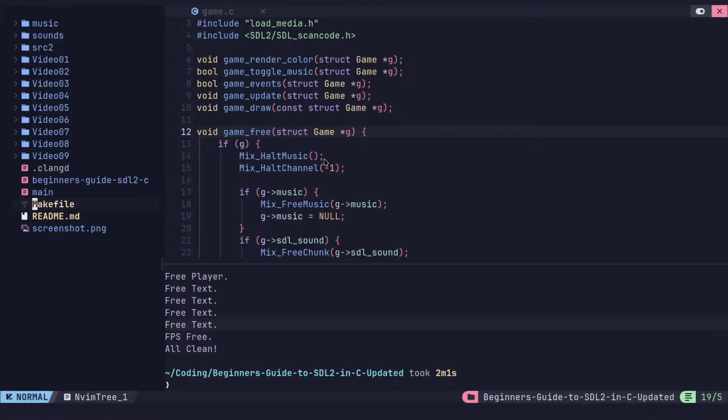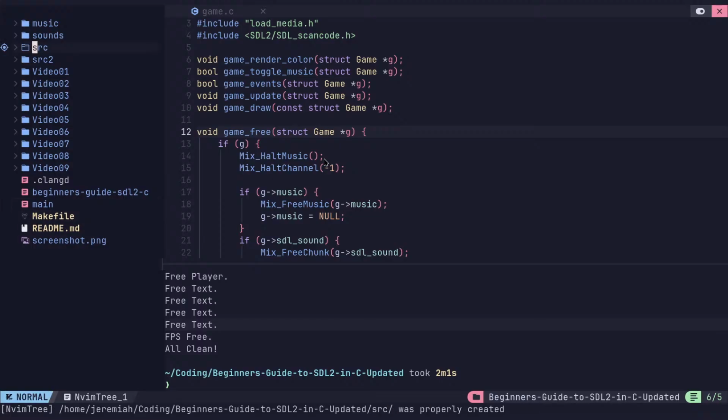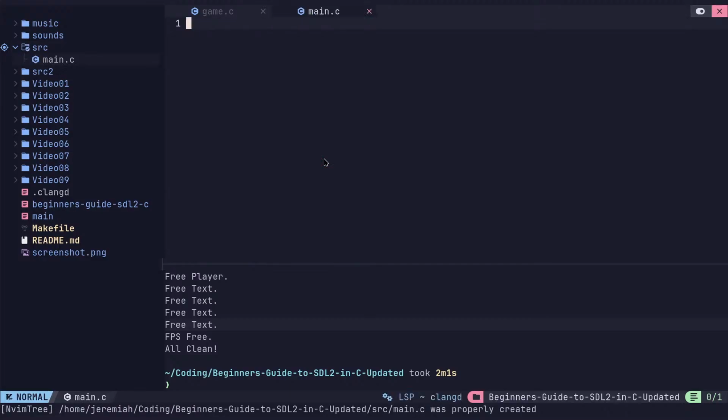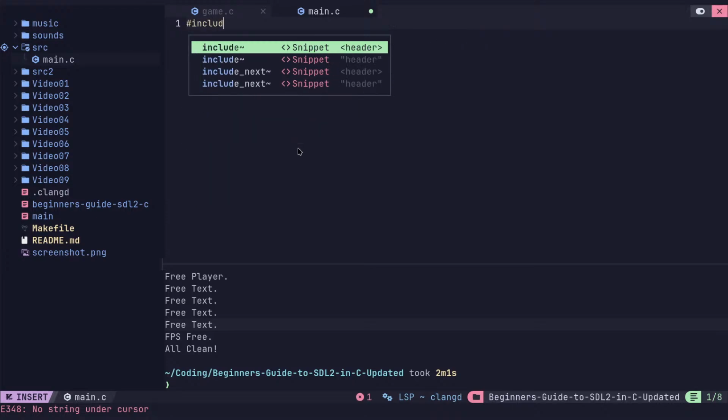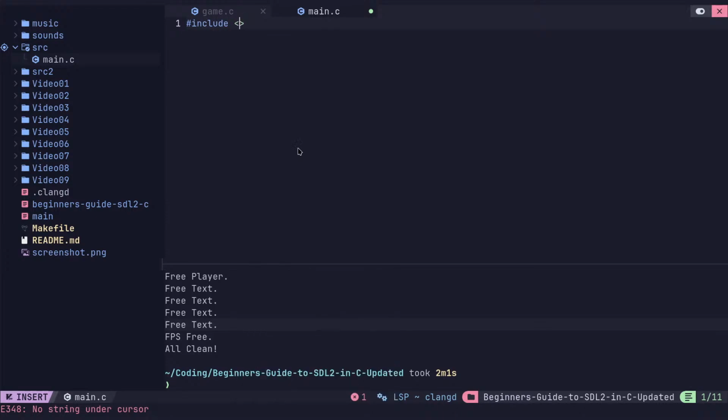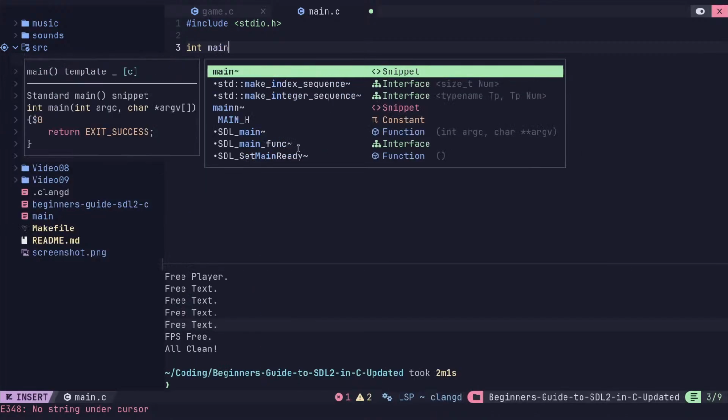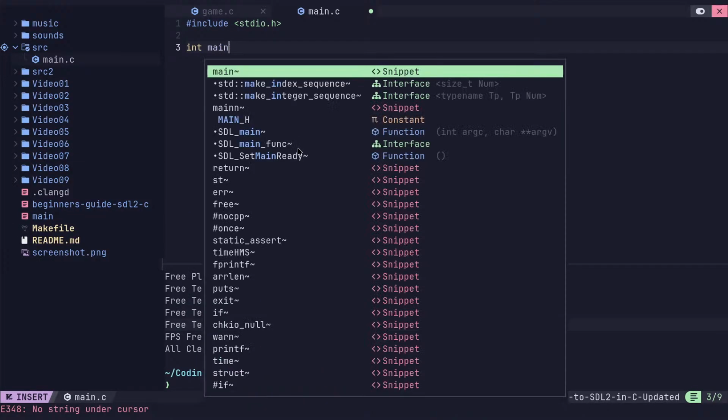So I'm going to create a new directory called SRC, and inside of there, I am going to create a new file. We'll call it main.c. In here, we're going to include stdio.h, and I'm just making a simple main function.